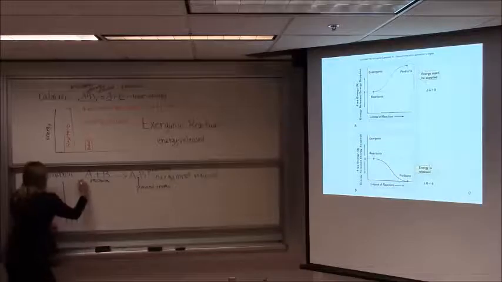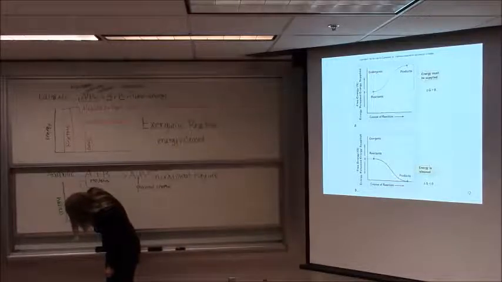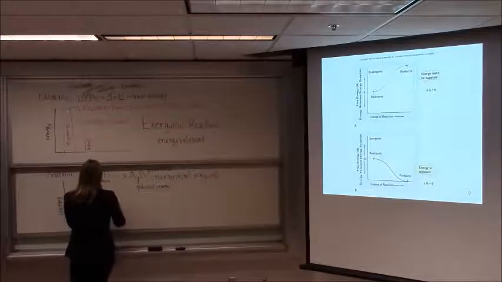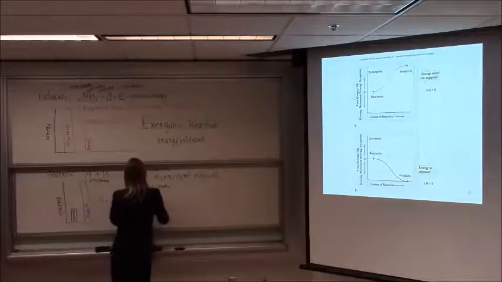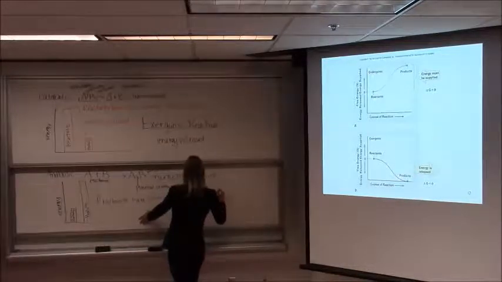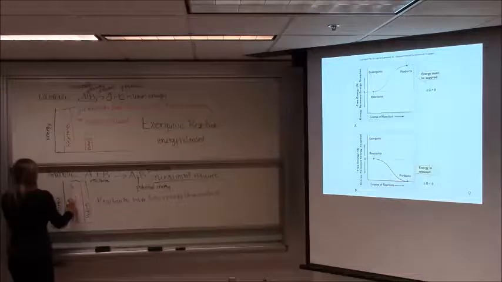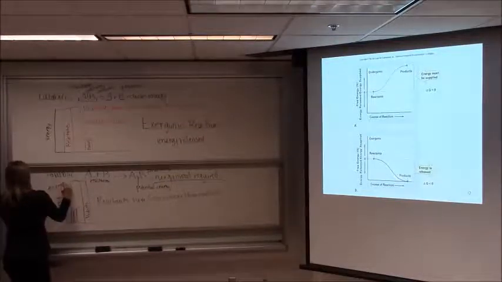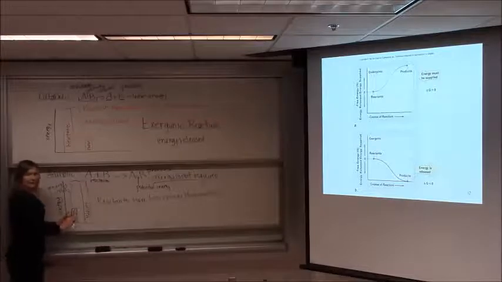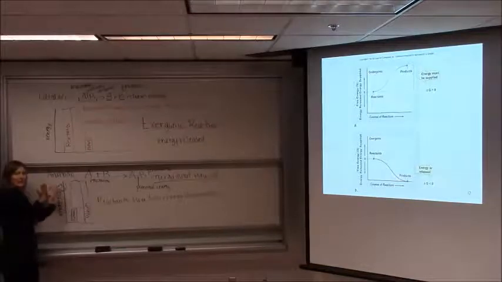So looking at energy in the reactants versus the products, in an anabolic reaction, reactants have less energy than the products. Energy input is required, and the amount of energy input that's required, again, is equal to the difference between the two. So this is the amount of energy input that's going to be required. The difference in energy between the reactants and the products. Again, that makes sense. Bank balance. If this is your starting balance, and this is your ending balance, this is how much money you had to input to get to that balance.